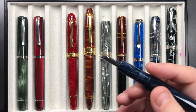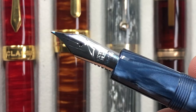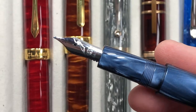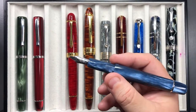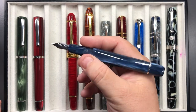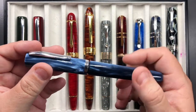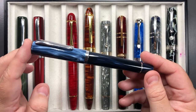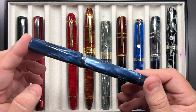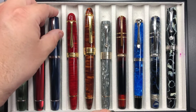And again, I am a little bit of a stickler. I've gone with, guess what, a 14 karat gold medium nib, but I love how these write. I have tried the 18 karat gold fine nibs. A friend has some of those, and I just wasn't as much of a fan with those. And I tried the 14 karat gold extra fine nib, and although it was a nice nib, it was just one of these nibs that I would prefer the medium nib, if I was brutally honest.